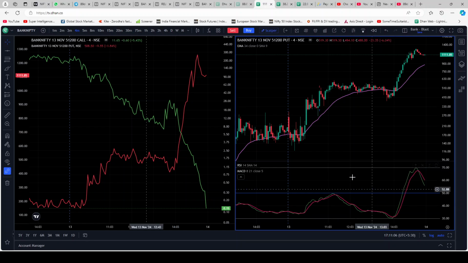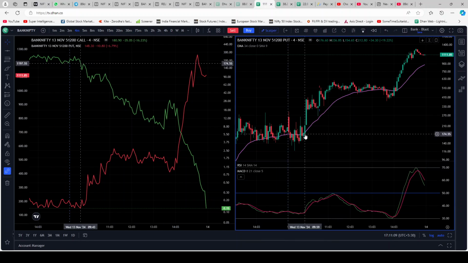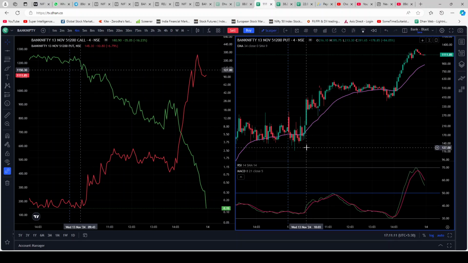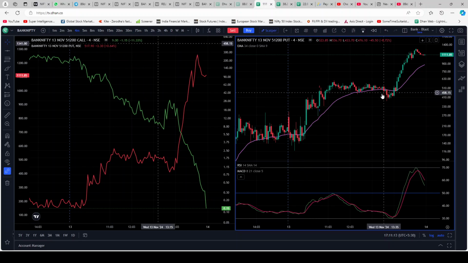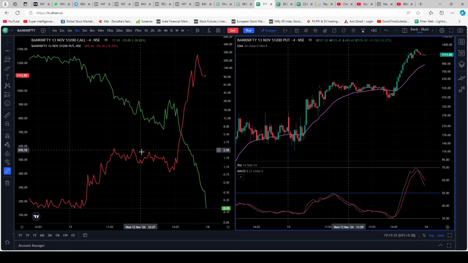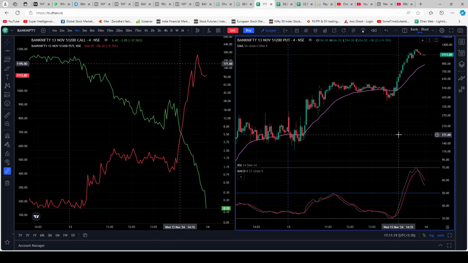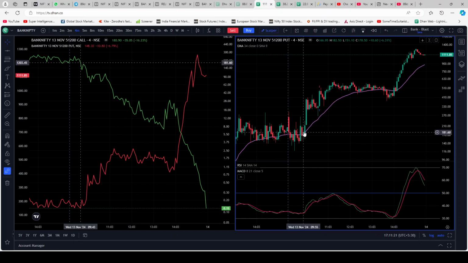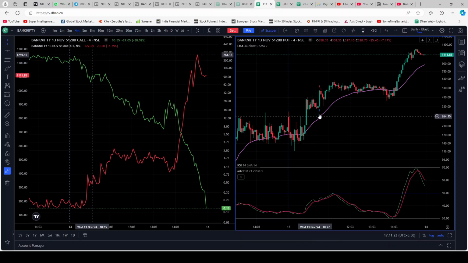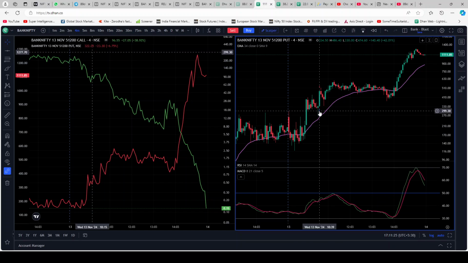So for me to go into a trade, generally I'm an options buyer. So this is a put chart where I'm buying puts, because the puts are rising. If I was a seller, I would see a calls chart where I'm shorting calls. Anyways, for me, it has to be above the EMA 34 line. Like you see, when I bought this put over here, it's above the 34. I don't know what I would have seen at that point of time.